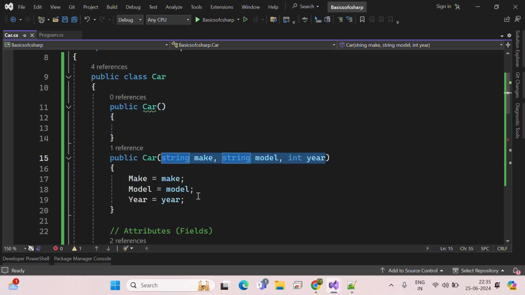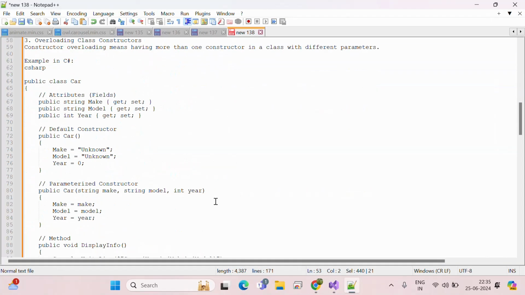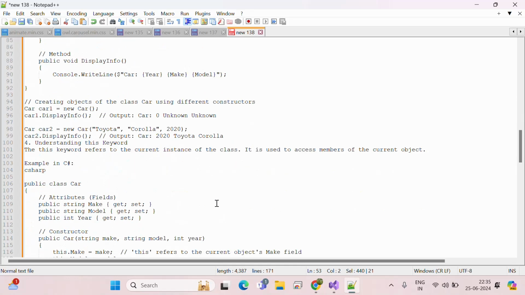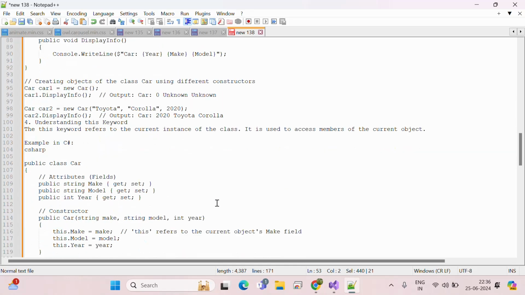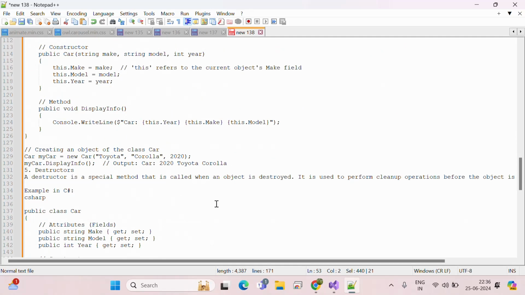That's the main difference between parameterized and default constructors. This example I have already placed in our meeting notes. You can take that example and use it. Most of the things I have already covered today.